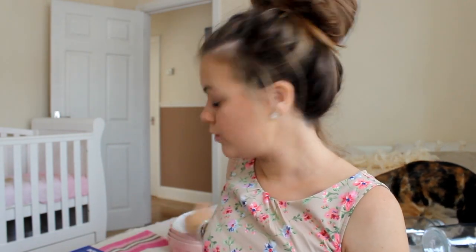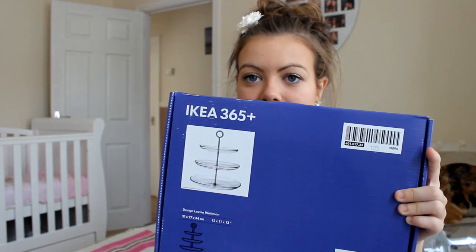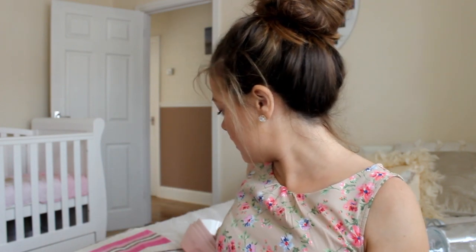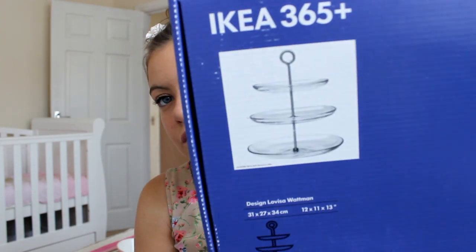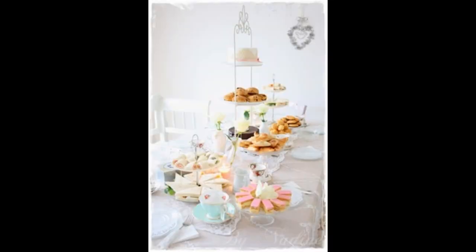Last of all — can you see Millie? She's just looking at all the stuff I bought. Last of all, I bought this cake stand. I really wanted a clear cake stand — I've already got a pink one that matches the bowls, so that's great for cupcakes. But I wanted a clear one as well, and I can use this again afterwards. It was £15. I'm going to put little sandwiches and mix-and-match different desserts on it — I think it looks a bit quirky and different.